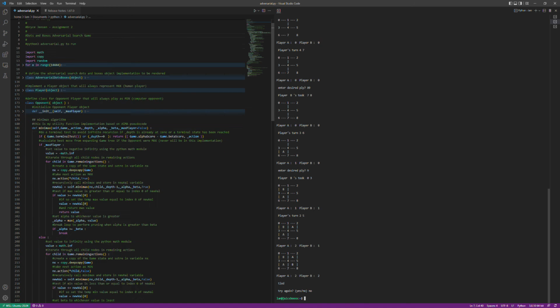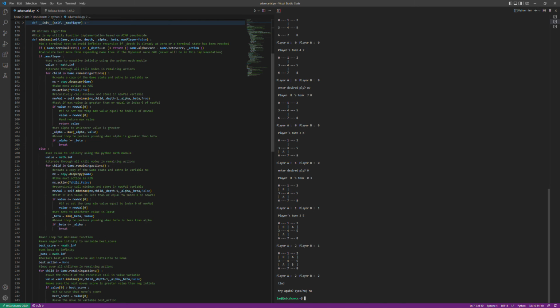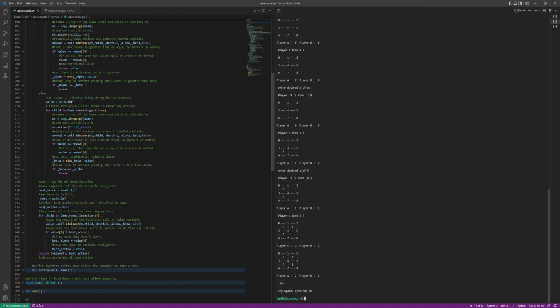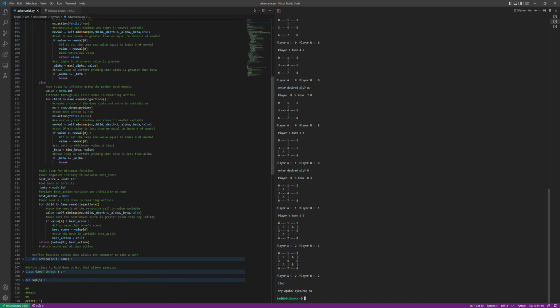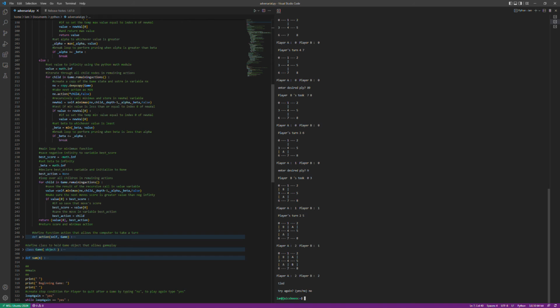Then here's the code for my opponent that has the minimax function. In here we do a terminal test to stop the recursive function, and here's the code for if it is max. That actually never gets hit because I have it hard coded to always be min. So we set the value to math.inf, and for child in game.remaining actions, we take a copy of the game board that's going to be rendered, take an action as min, and save the new value by running the recursive function of minimax, saving that value as new val.